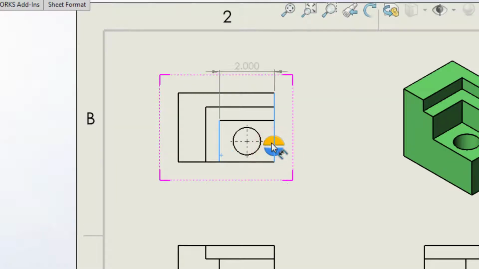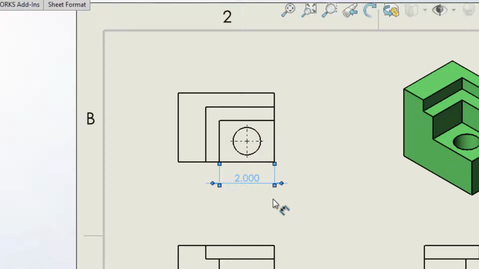Now you'll see I get this little orb, yellow and blue. And the yellow side is the active side. So if I want to click here, it's going to drop it automatically positioned to the lower side of the model. And I'll click that and release it. Similarly, I can click on the depth of this feature by selecting the first line, come up, hover over the second line, click it, and now I'm going to project it to the right. Pretty neat idea. So that's one way to use my Smart Dimension tool.